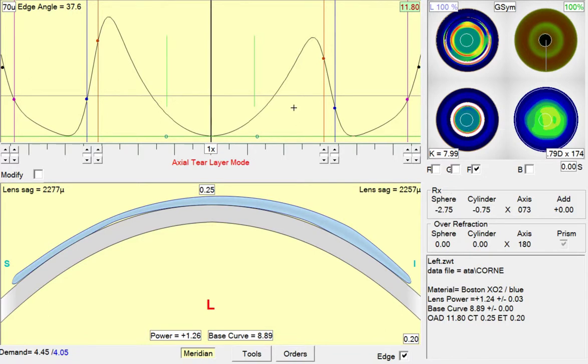And this current lens fits pretty well, centers fairly well on the eye, so we don't need to make too many adjustments with regard to how the lens positions on the eye. We just want to affect how the lens corrects or alters the shape of the cornea. So there are a couple of strategies. One is to create a toric base curve. Another one might be to go with an oval optic or treatment zone.